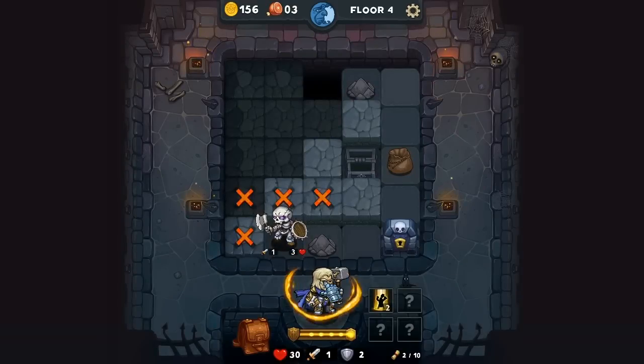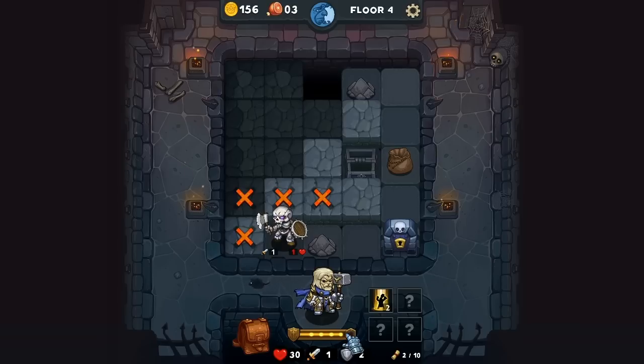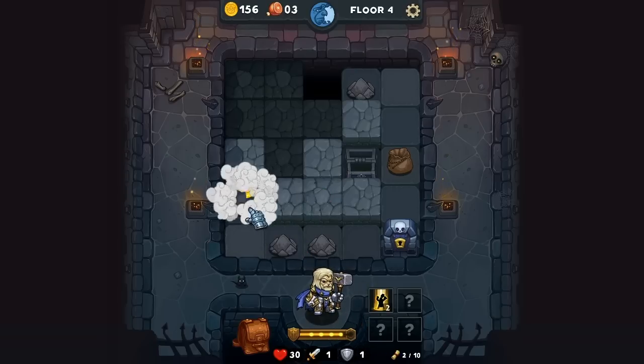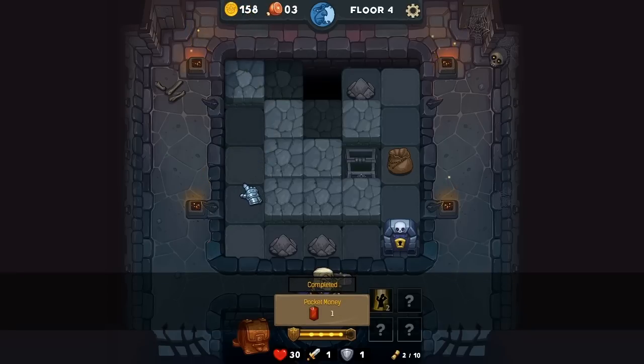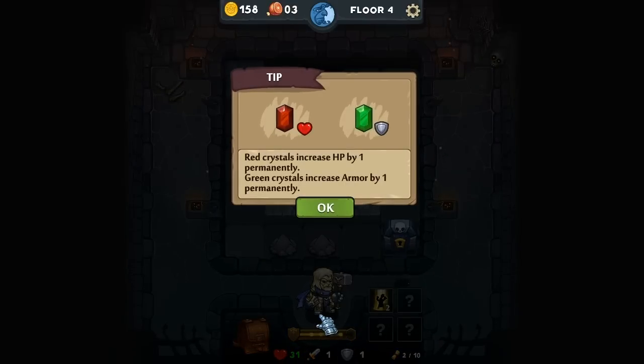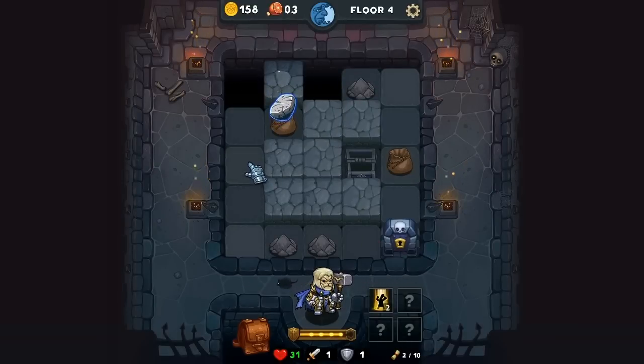Let's go ahead and try it out. Nope, 2. Alright, well, whatever. So, yeah, I'm not quite sure how that one works. Doesn't matter. It works. Anyway, I'm sure someone can explain that. We picked up 25 coins, which means we got a red crystal. Red crystals increase HP by 1 permanently. Green crystals increase armor by 1 permanently. So, a lovely thing. Now we have 31 health instead of the 30 that we had before. Picked up another sharpstone. Cool.